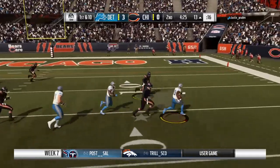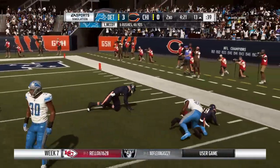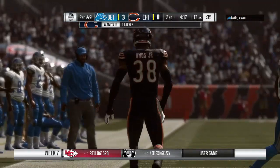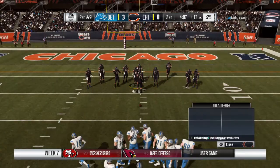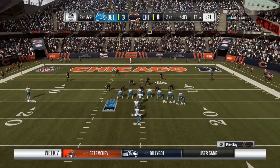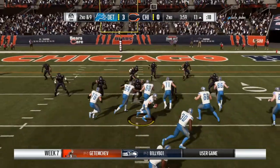They'll pitch it out to McCoy. And they get to him quickly here as he stopped right around the 13. Just a yard on the pickup there, and it'll bring up a 2nd and 9. So if I'm an offensive coordinator, there's one thing that I know for sure. This is one of the top 5 teams in the NFL against the run. So when I look at my playlist, I'm probably thinking about throwing it.